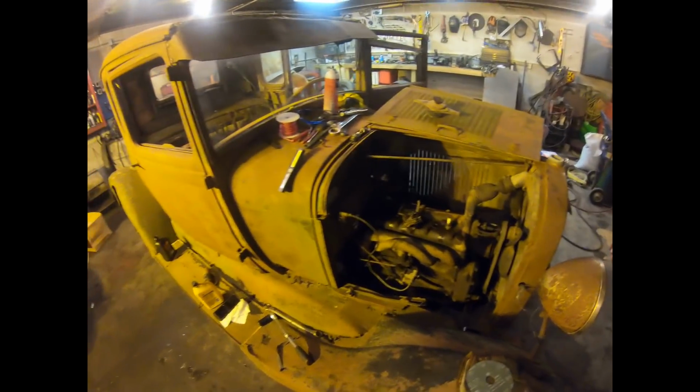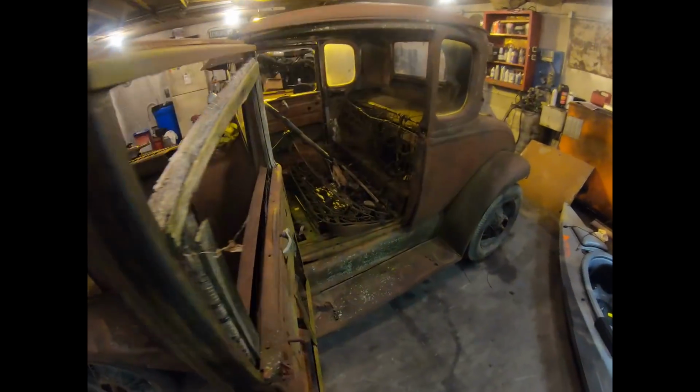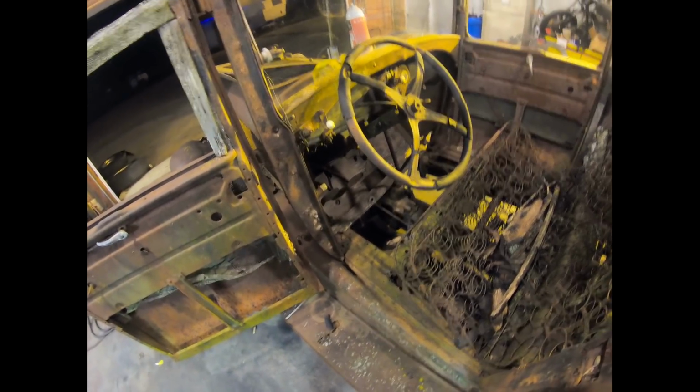So I guess from here, we're gonna run over to the inside. I'm gonna pull the seats and stuff out of here, make a little room, get it a little cleaner. There's a bunch of wood and stuff sitting here yet, and let's get a battery in there and see if that starter works next. Let's get this out of here.